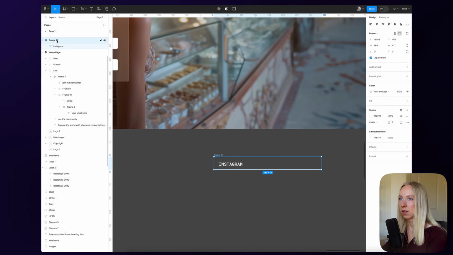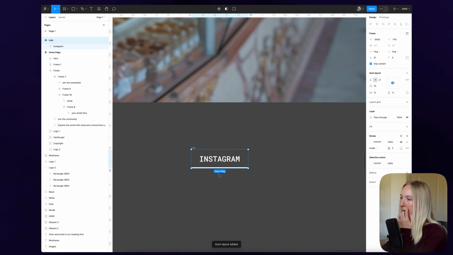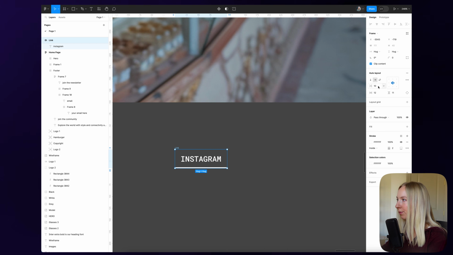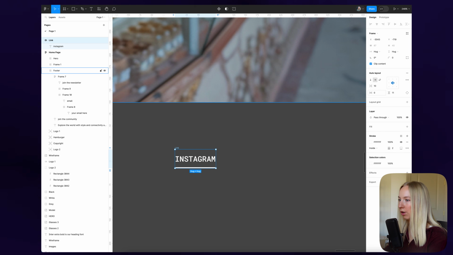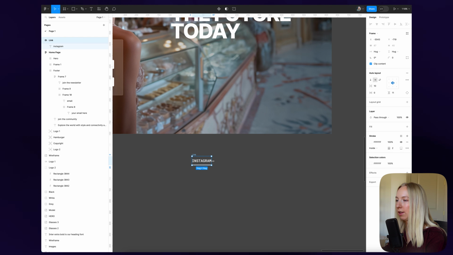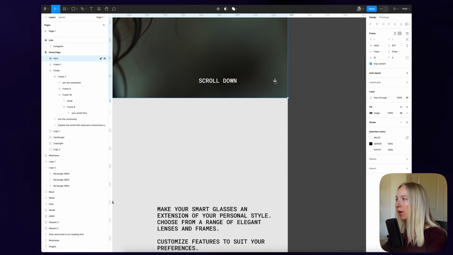We'll call this link, turn on auto layout, and then we'll have, let's see, 12 pixels or 10, no, actually 0 pixels on the left and right. And then I'm going to add in that arrow component or that arrow icon. So I'm just grabbing it from here.